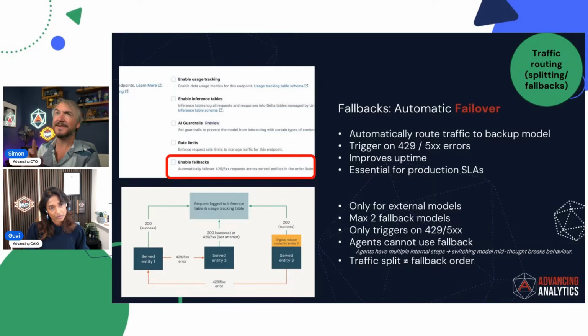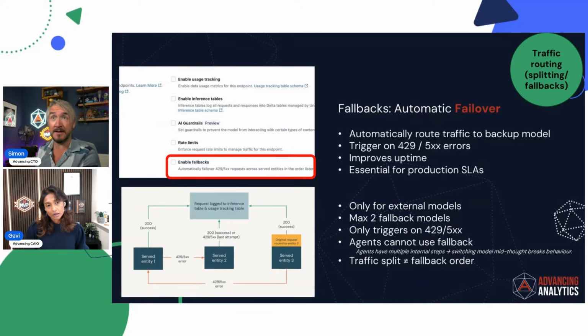And I think your last point on there is an important one in terms of traffic splitting. What we used to do, again, classic API stuff, is going, I need to load balance. I want to send 20% of my users over there, 20% over there, the remaining 60% over there. That's not what we're talking about. This is a production failover. I'm trying to ping that. Oh, that's not available. I'll wait. I'll get the response back. I'll go to the next one. I'll get the response back. I'll go to the next one.